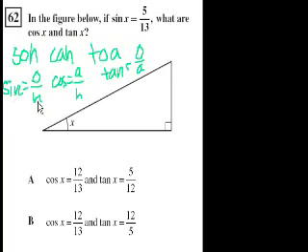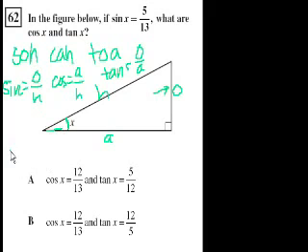So what does that mean? You might want to remember SOHCAHTOA, and then you could break it down like that. If I took the sine of this angle, that means the opposite side of this angle over the hypotenuse is equal to the sine of this angle. So let's call this the opposite side. This is the hypotenuse. This is the adjacent side, because it's adjacent to the angle. This one's opposite, hypotenuse, adjacent.